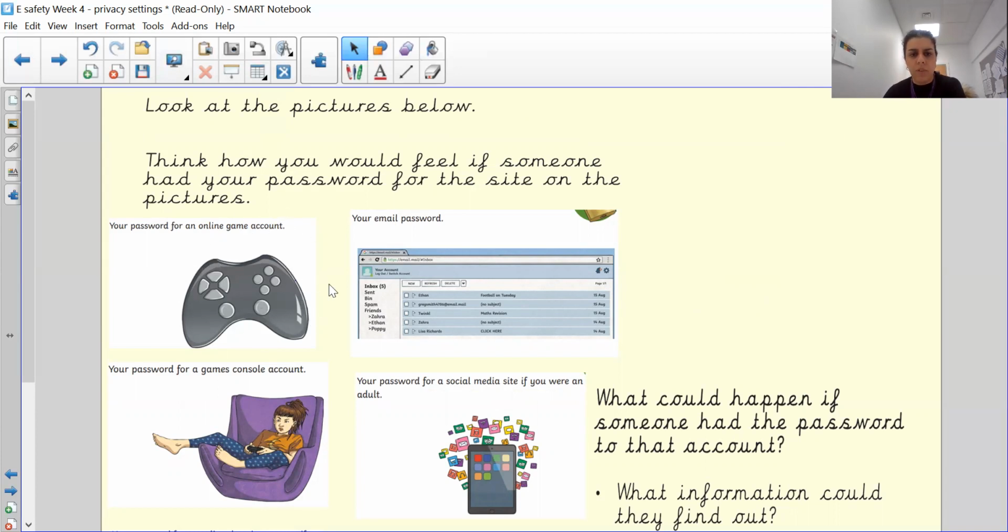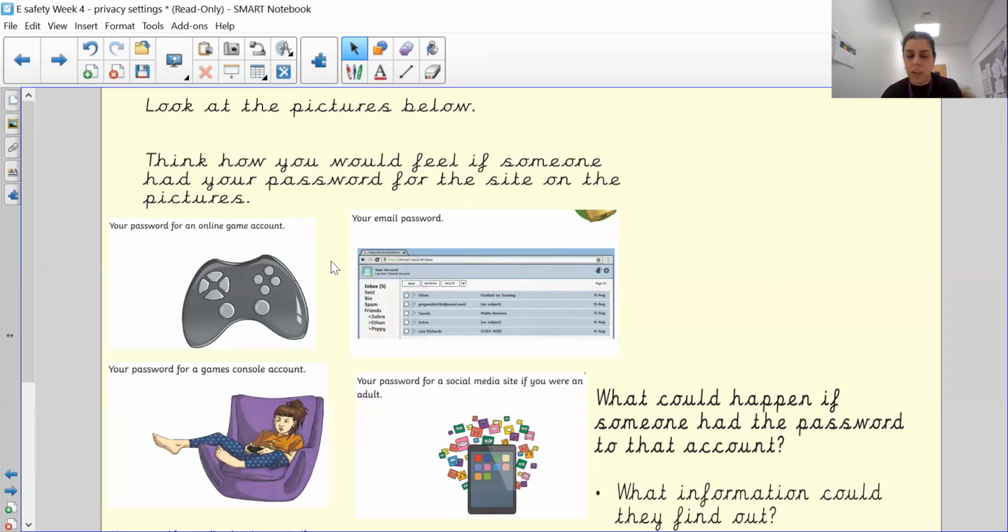Okay, so in your Timetable Rockstars, you all have your own passwords. And I had a few children who didn't know their password. And instead of me announcing on Teams what their password was, I made sure that I emailed to their parent what their password was. And the reason for that is you can collect coins on Timetable Rockstars. Now, if someone else had your password, they could go onto your account and they could spend all your coins. So for that reason, that's why I told them privately what their password was to get onto Timetable Rockstars. The same with any online game account.